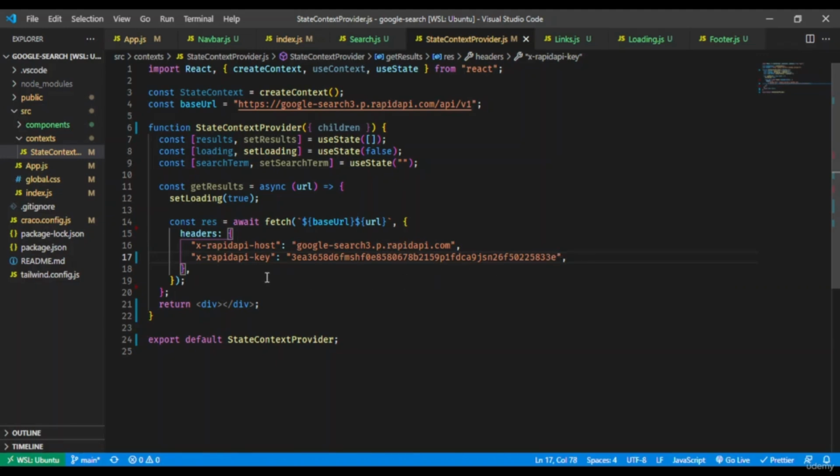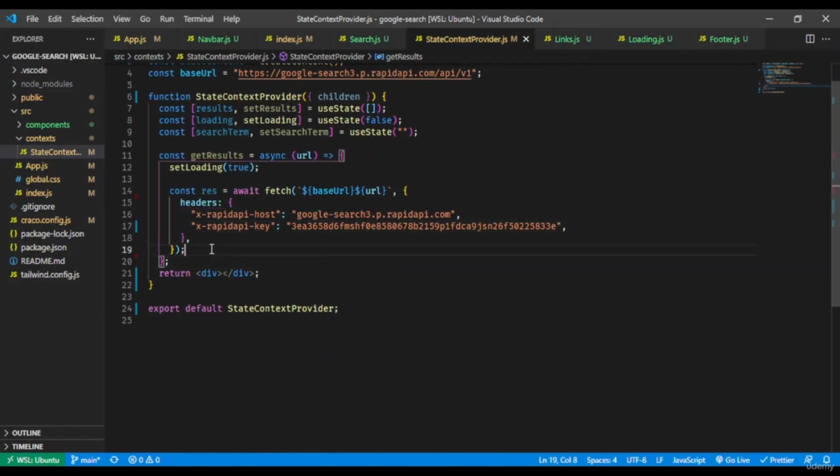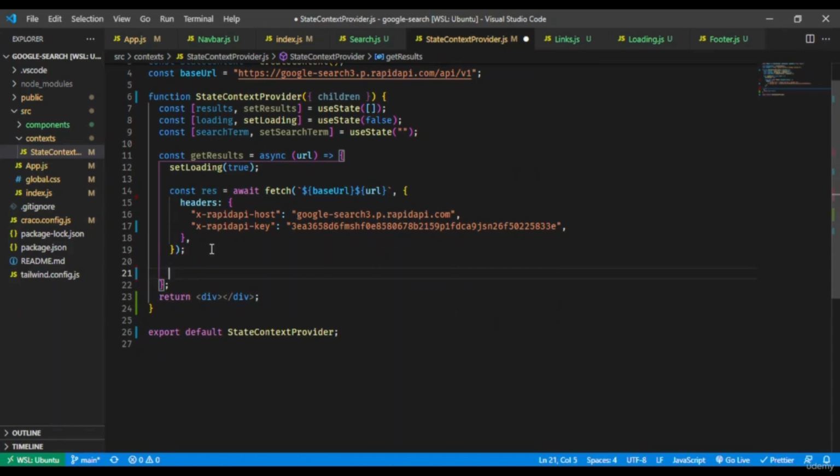Next we will have another constant after this, and that will be the data. So const data is equal to await res.json, and this is basically joining the data.